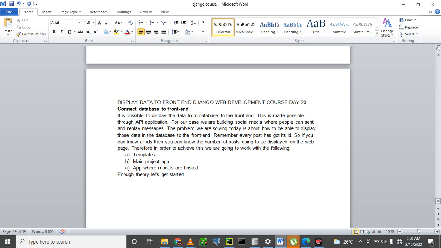Whenever you see something being displayed on a web page, the best websites have a database where all these things are coming from. Now the problem becomes how to connect this to the database. We have things like Jinja.